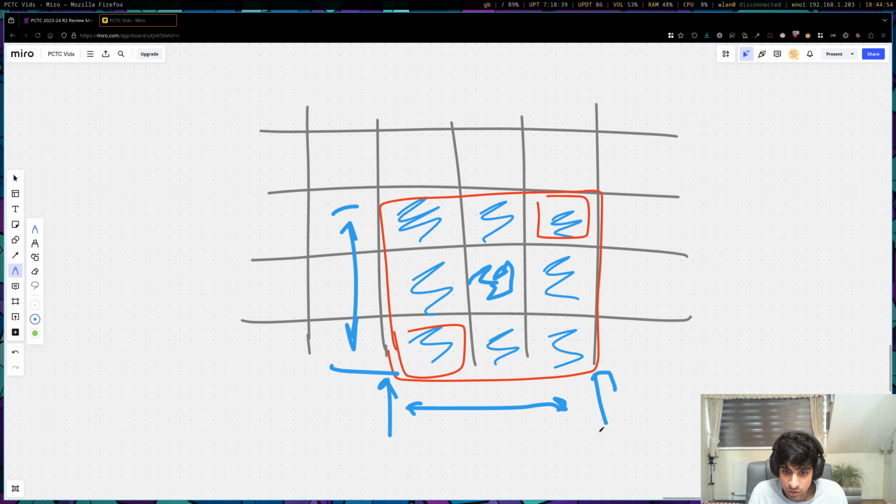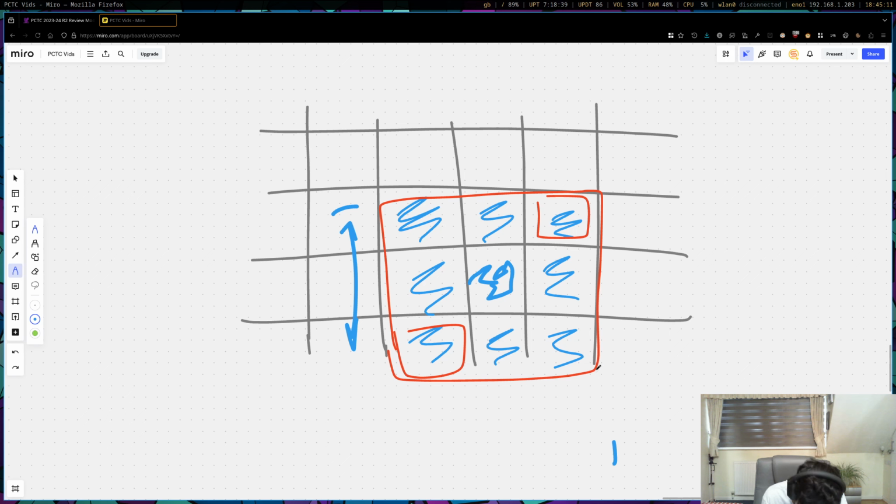So, for example, this may be coordinate 4, and this may be coordinate 2, because our arrows don't actually point to the axes, they point to the square itself. So let me draw that a bit more clearly. Our coordinate is actually that cell and that cell and that cell and that cell, and we want to find the difference between these two cells.